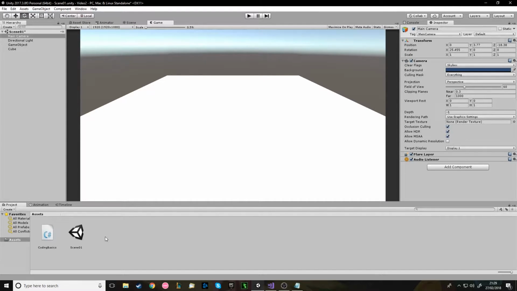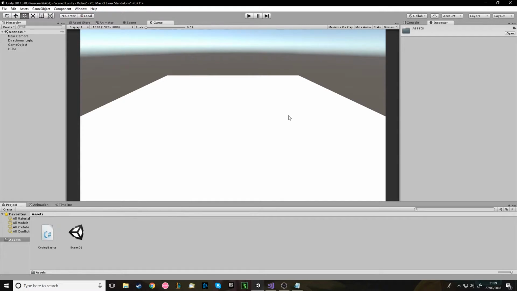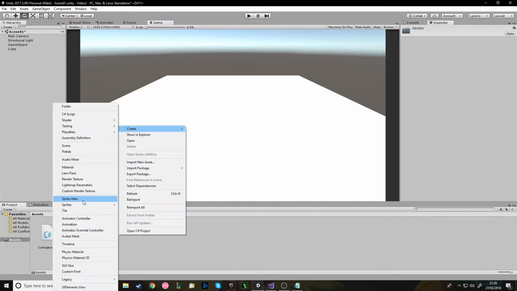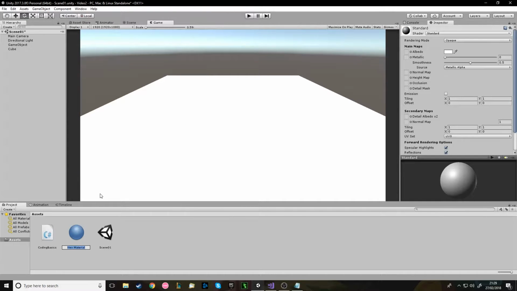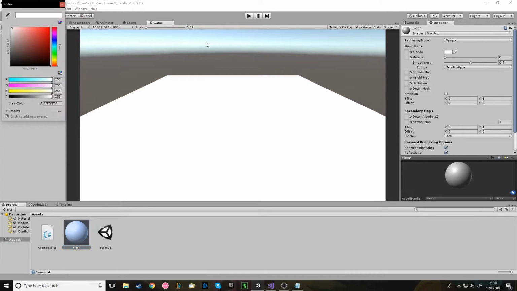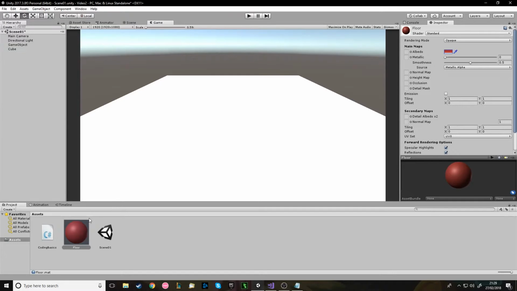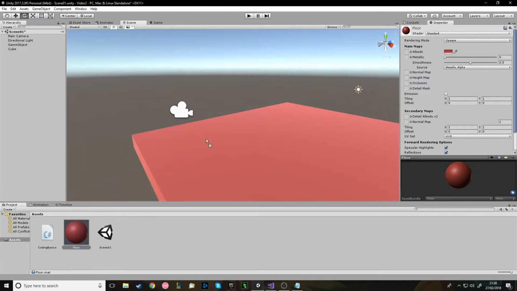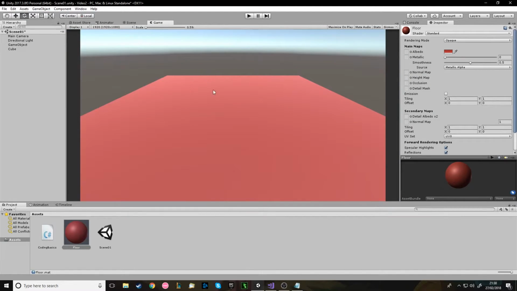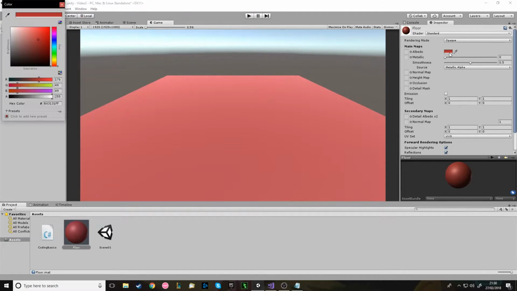Now, while I'm here, I'll quickly teach you about changing a material, because at the moment this white floor seems very, I don't like the look of it. You can leave it if you want, but otherwise you can right click down here in your assets, create, and material. There we go. And we'll call it floor, for example. And here you can change all the texturing and material properties of the floor. For the time being, we're simply going to change the color of it. First of all, you'll want to drag your material in your scene view, not your game view, onto the floor. And there you go. There you've got your material on the floor. And if you change the material, it changes it in real time on the floor. So you can always just adjust it like that.